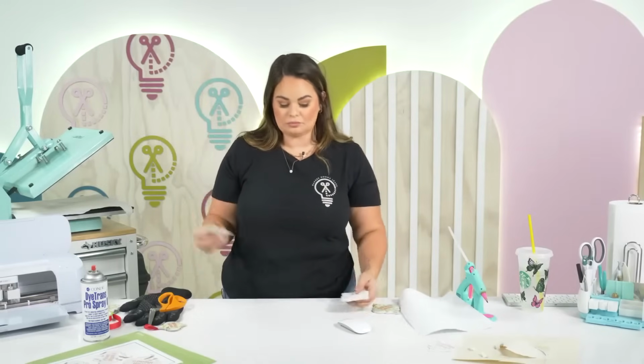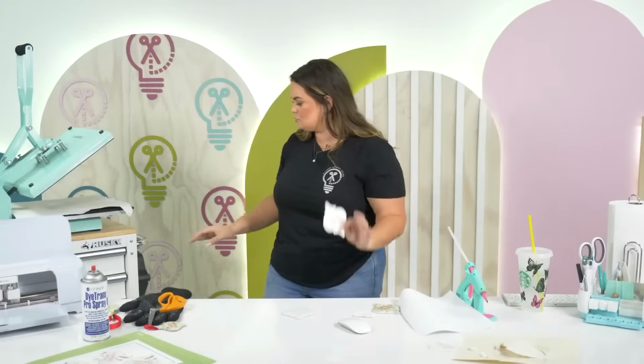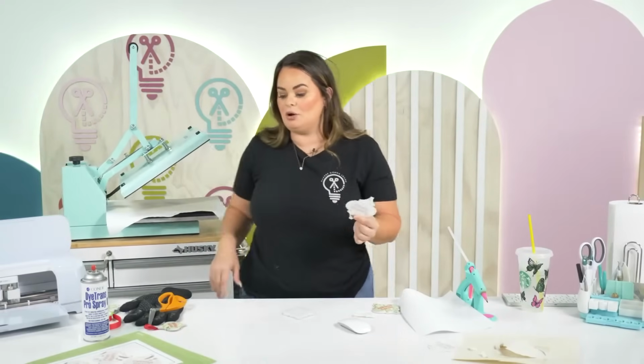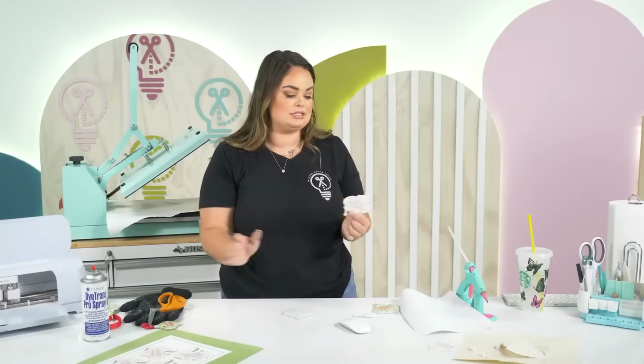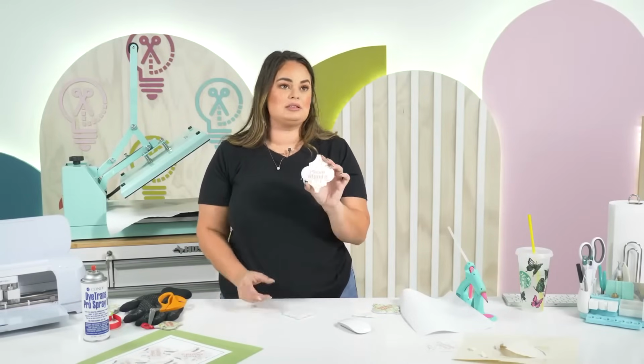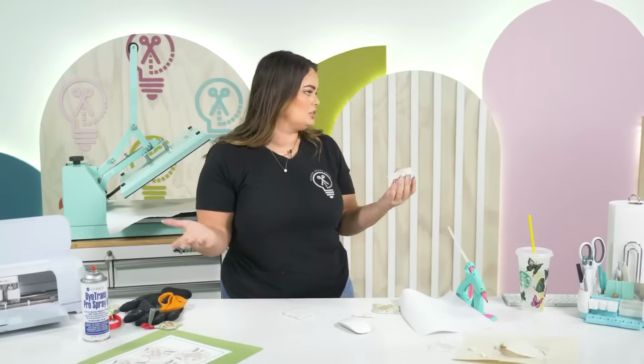Interesting. So anyway, we're just going to use what we have. This was cut out, but really and truly, you don't have to use print and cut. You can hand cut this out. This is just in case you want it to fit right on there. You can even make this a square and just lay it on there. It's going to sublimate.